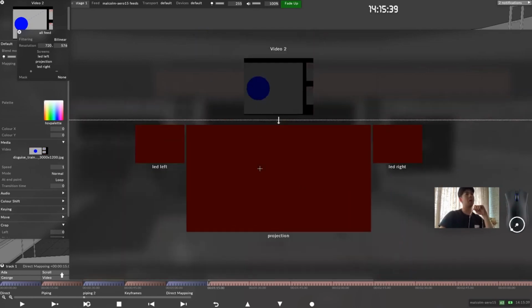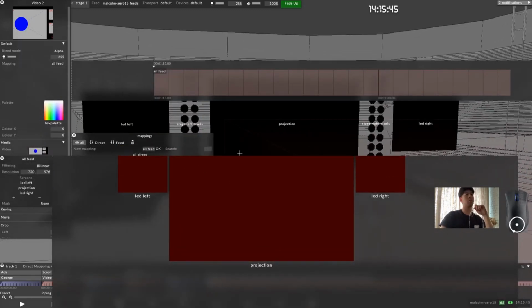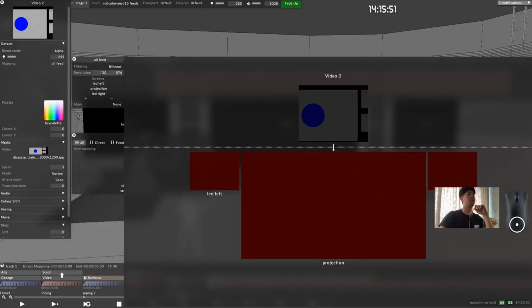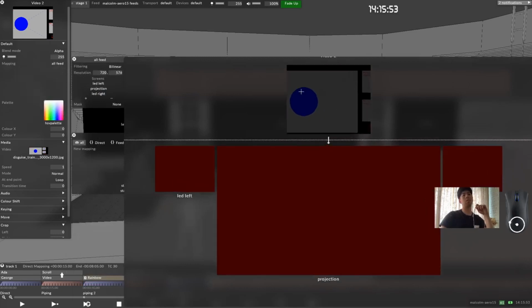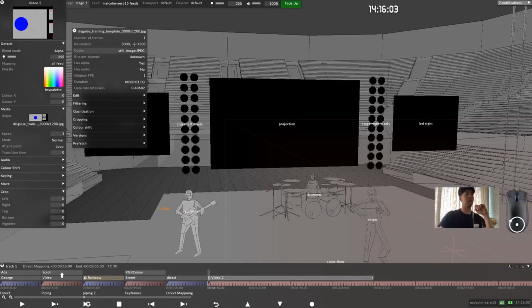We try to make the screens as similar to what you see on stage. So my LED left, projection, LED right. And then the resolution. The resolution is obviously too small, because our actual resolution size is 3000 by 1200. If your content isn't labeled, you can always right click and look at the resolution.